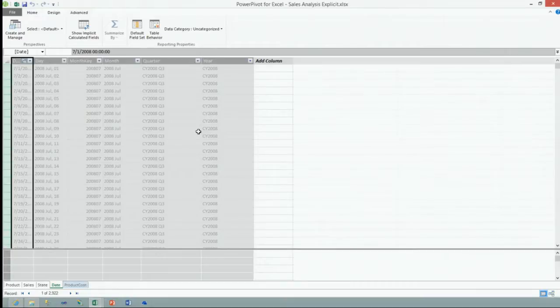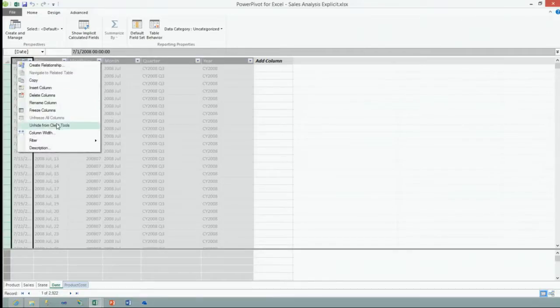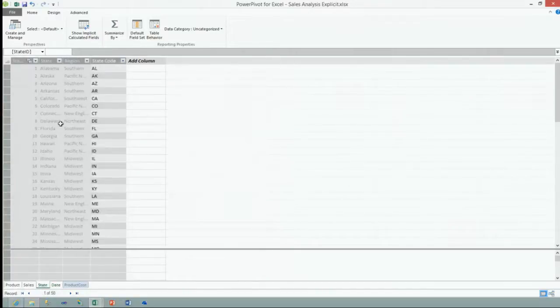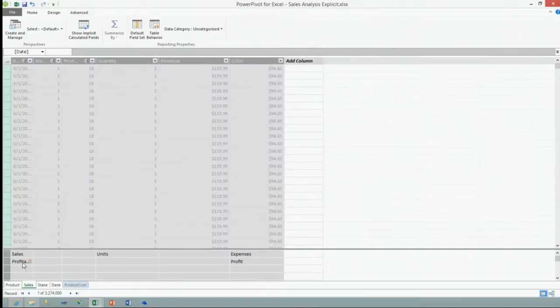But what I may choose to do is actually unhide that date column, because I know that some people want to exploit that new capability of a timeline. And if you do not have a visible field in your model of type date, then the timeline cannot be introduced. Likewise for state, and the fact that this KPI will be visible, profitability, is great, and I'll demonstrate that shortly.